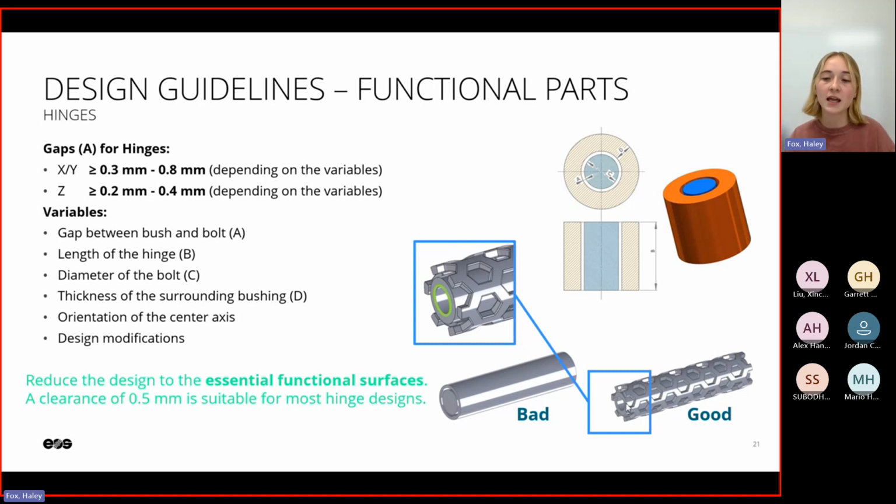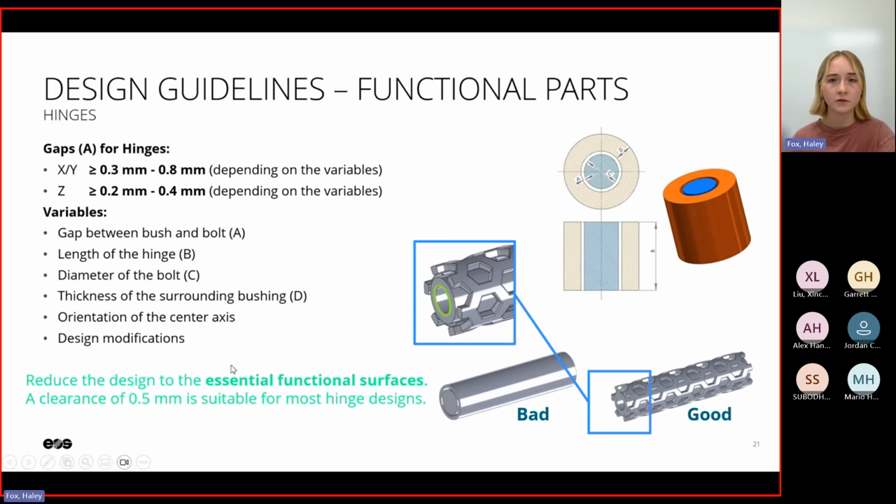So instead, if you can get rid of a lot of material, like on the right side, then your hinge has a better chance of working, especially with these values given, like 0.3 to 0.8 millimeters. If you have more material out, less heat going into the part, the hinge will be a lot better, and then you'll also reduce the amount of material in your part as well, which is always good. All right, and then on the end, just 0.5 millimeters is probably a good starting point if you do decide to use hinges in your design.